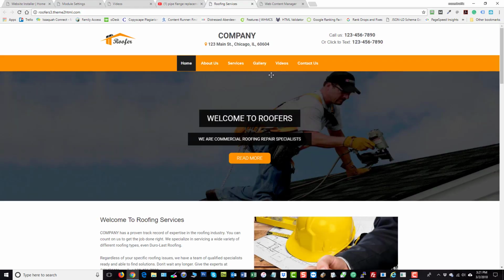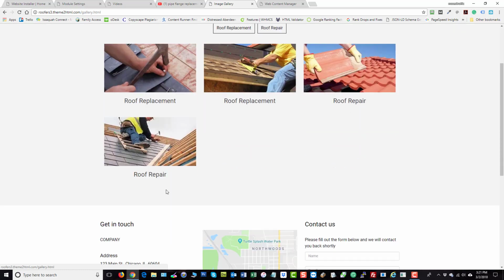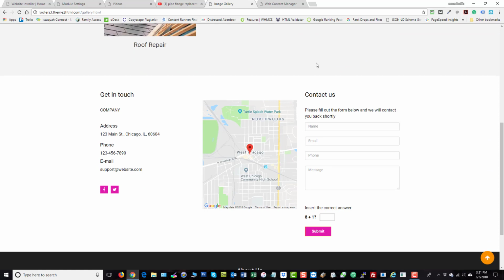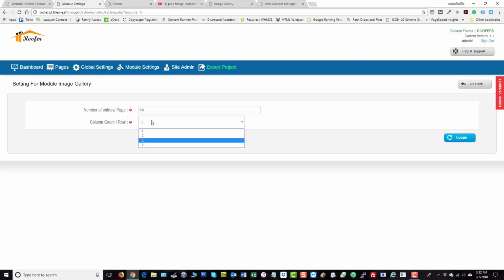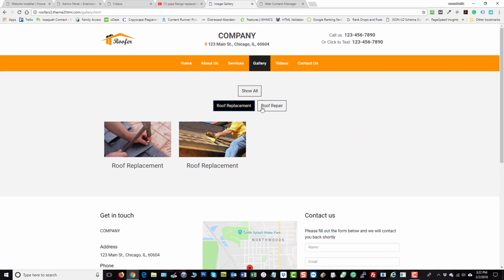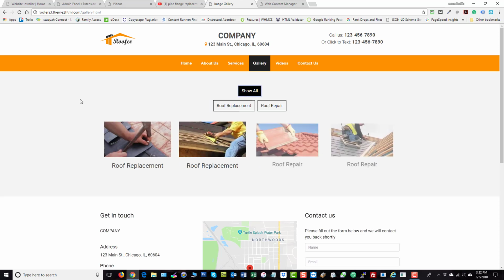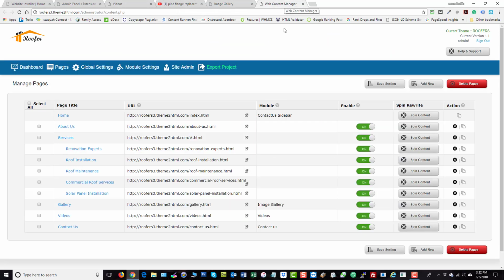Okay, so let's take a look at this again. All right, it is showing 3 images per row. It could show 1, it could show 2, it could show 4. Okay, and it will show a maximum of 50 and then show you page 2, page 3, page 4 if you have more. Okay, so if we said 4 and updated, here's how that would look. 4 smaller. Okay, if we said 1 or 2, then there you go. But now you get the point, right?